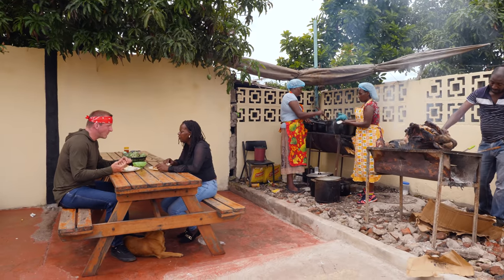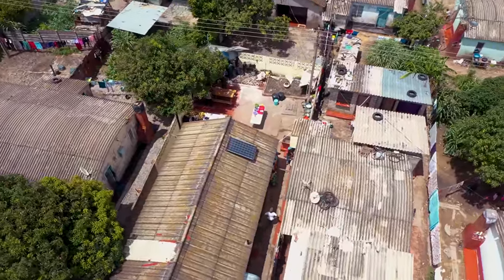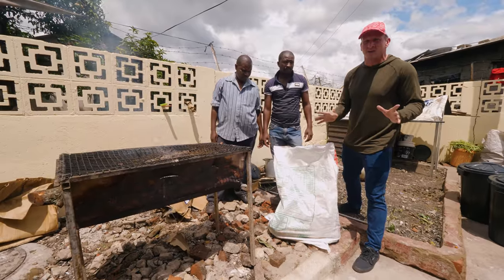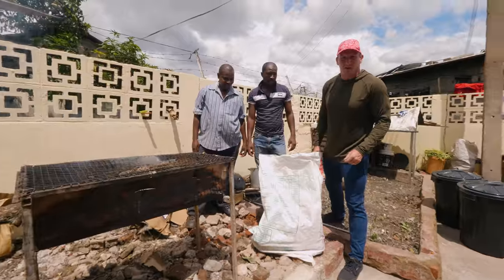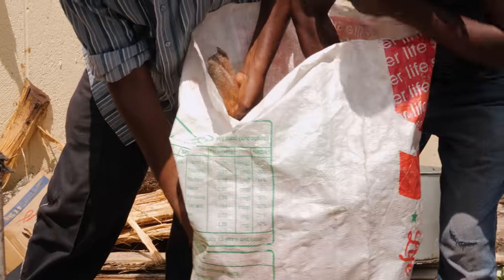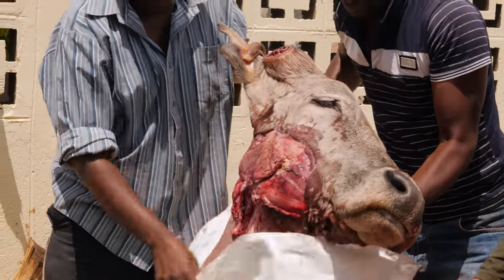Today I'm making mazondo. Mazondo is the cow feet. Then we have the cow head. What do you do with the cow head? We cut it up, then we boil it — we use an axe to cut it. A big feast is coming up. We've got some ingredients from the market and then some surprise ingredients I have no idea about. Today we're cooking up this whole cow head. Oh my God — I don't even know if we can show that on YouTube.